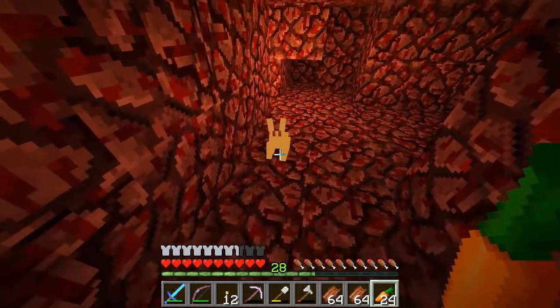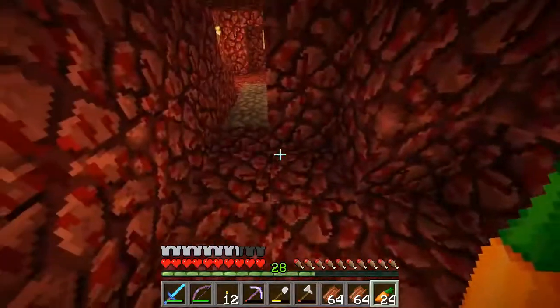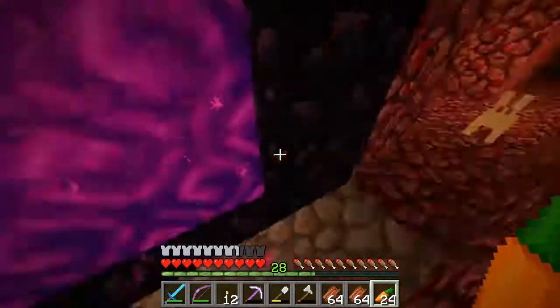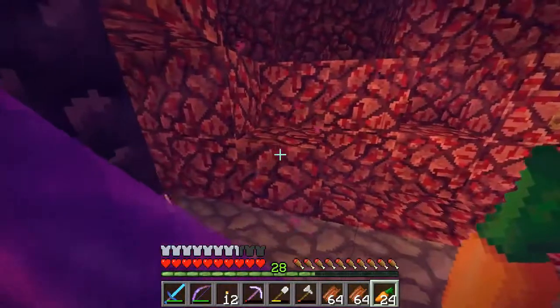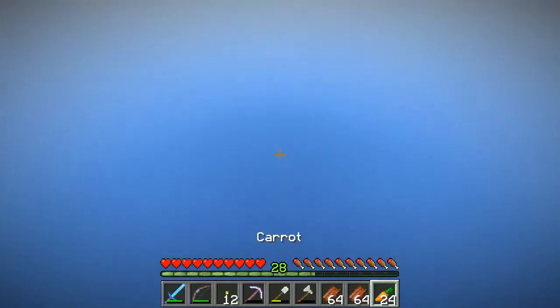I was just on my way to the village and a little rabbit appeared. This poor little rabbit. In fact, I remember him coming through. He's a nether rabbit now. He's going to have to learn to love his new home. Either that or he's going to come back through with me.